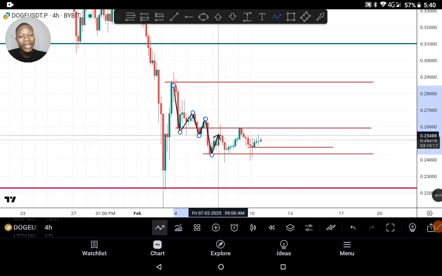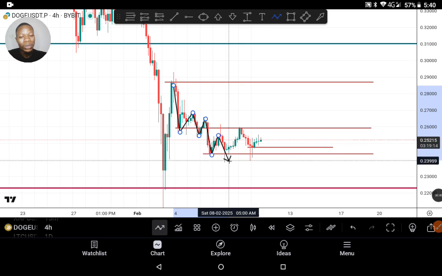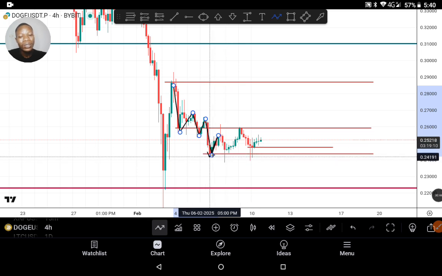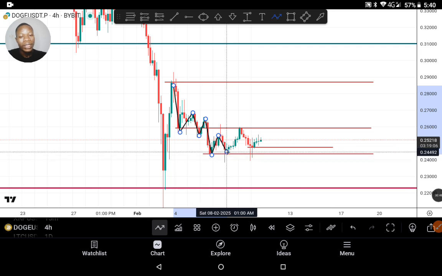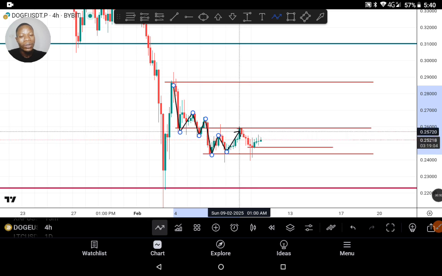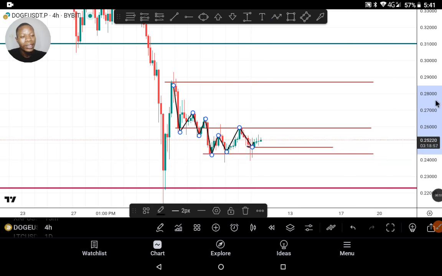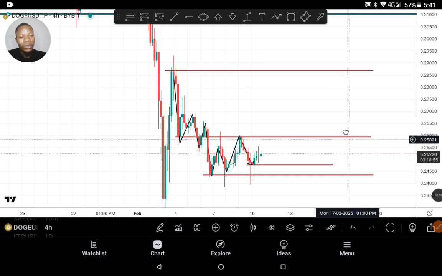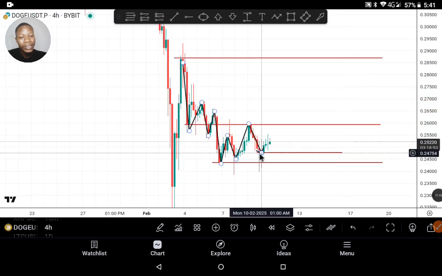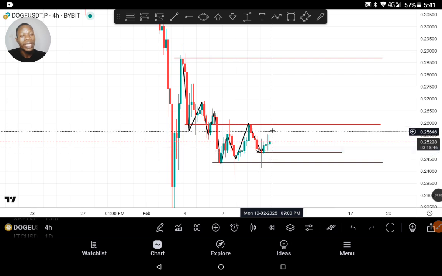So I expected that the market should give us a lower low in order to continue the downtrend, but the market rejected the last low, the last support, and gave us a higher low, then a higher high. It has now given us another higher low, because this is where the market got rejected upward last. This is the last support on the market. So the market is now trading between this support and this high.